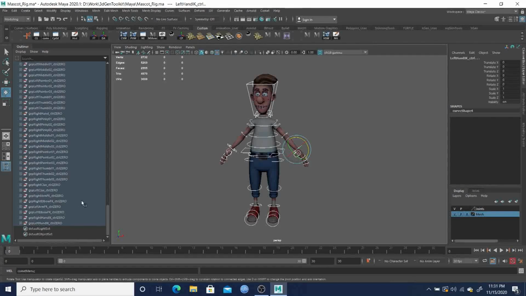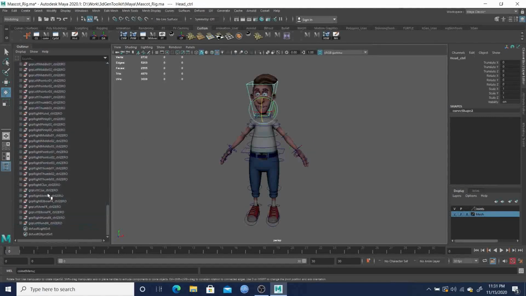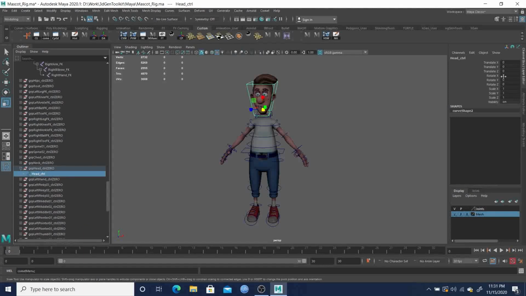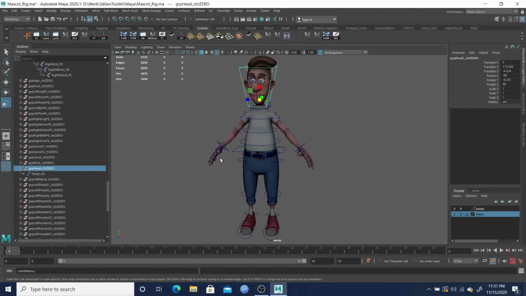What that does is grab all of our controllers, so you can see that the head controller now has zero transforms, nothing on translate or rotate. The top node now has that transform on it, which is totally fine.